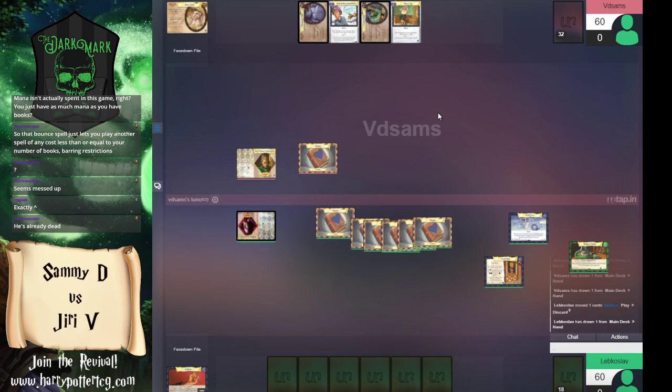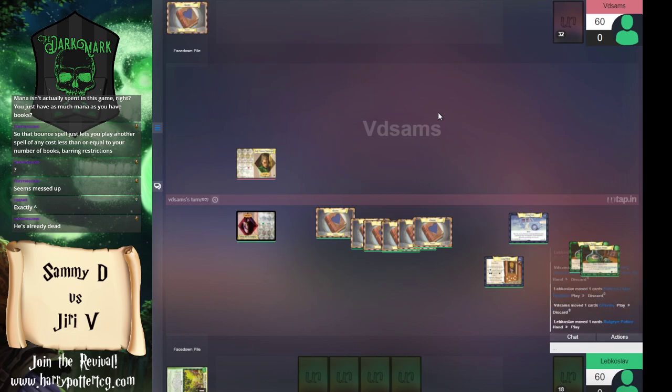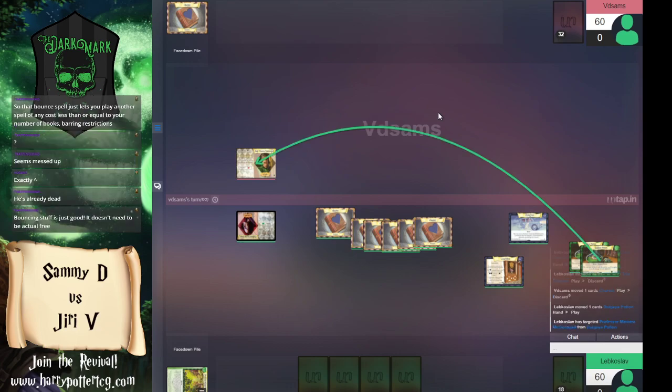But the power level of Dobby's Disappearance is actually the same as other rares. Well, not all the other rares, but a lot of other rares in Chamber of Secrets. Dobby's Disappearance is the grossest form of transfiguration removal, right? But there's also the grossest form of potions damage, and the grossest form of forced draw, and the grossest form of card advantage, and the grossest form of action reduction. Bouncing stuff is just good, yeah.